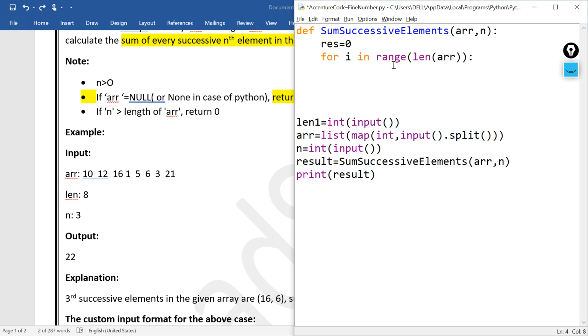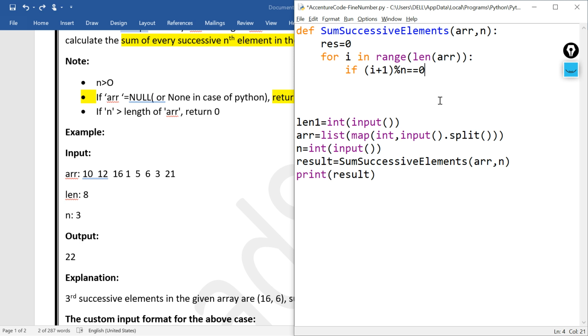Now, to check whether this is divisible by n or not, I'm going to write a condition here. I plus 1, or sorry, the index, and we are going to convert it into the position. So if (I plus 1) modulus n is equal to 0, which means the element is located at the corresponding position of the array.